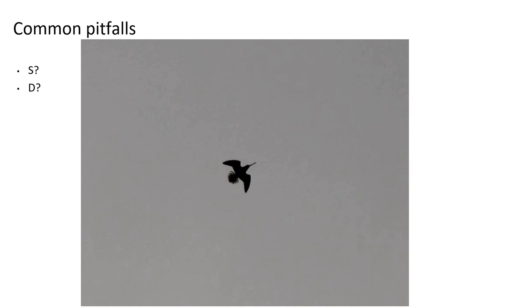Another one is one I've already mentioned with American woodcock. The same applies for Wilson's snipe doing that winnowing up in the air. This counts as the bird's song, so we use the S code. The only time you would use the D for display is if you saw some sort of interaction between a male and a female or two males of the same species.